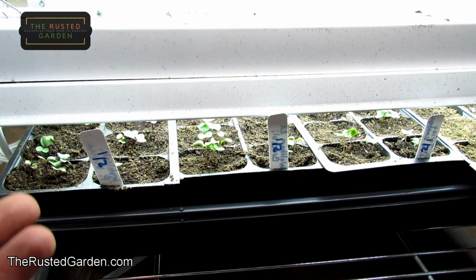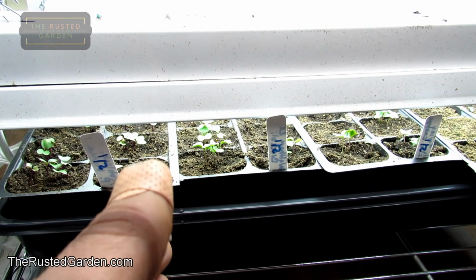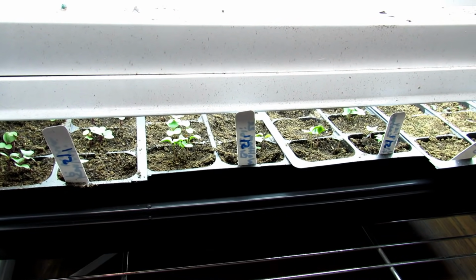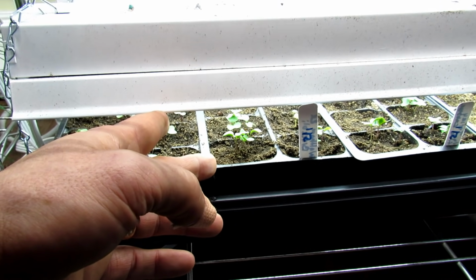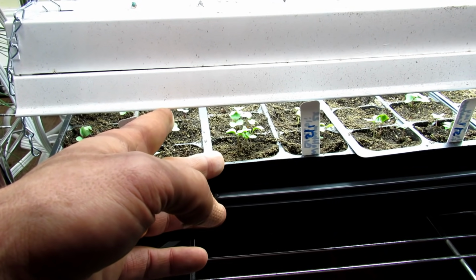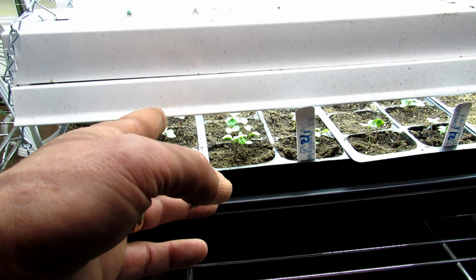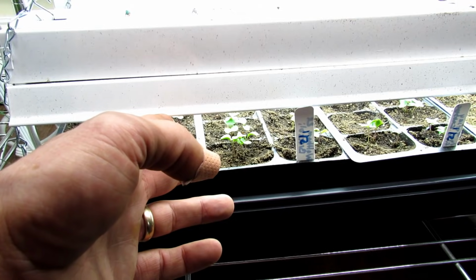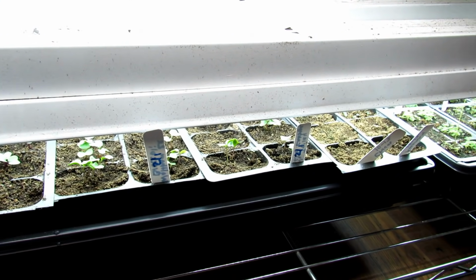That's another question. Do you have to, can you leave the lights on 24 hours? No, you need a dark cycle for your plants, and that's at least 8 hours of darkness. So this is my germination side. Light should be, question number whatever we're on, 1 to 3 inches above your seed starting mix. If you have higher lumens, you have the LEDs that are brighter, you can raise that up to 4 inches, even 5 inches. But generally speaking, 1 to 3 inches is a perfect height for your lights when you're germinating.